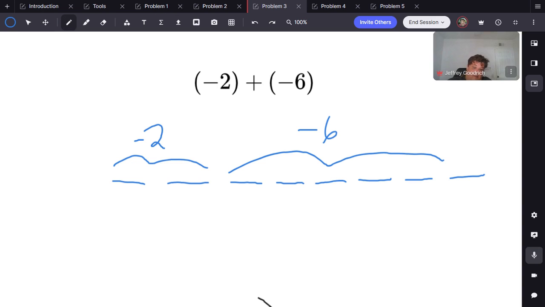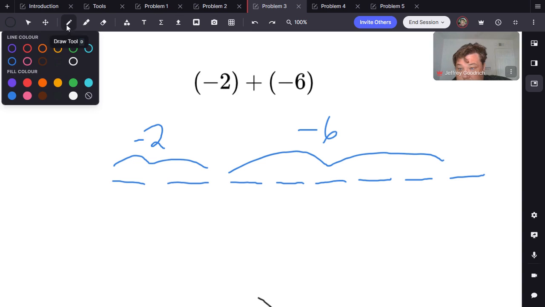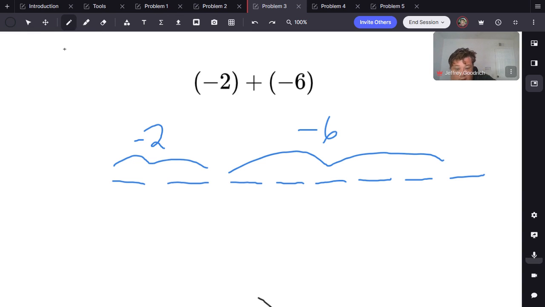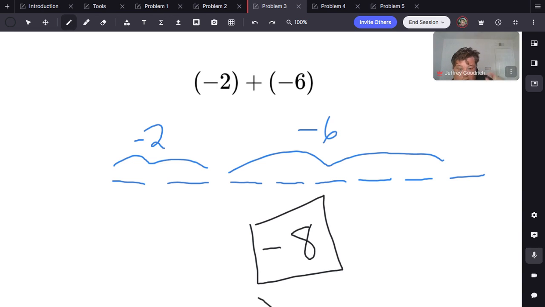So now you're just counting them up, because there's nothing canceling out here. So you just have one, two, three, four, five, six, seven, eight. So our final answer is just -8. That one you want to be a little careful with. You want to make sure you're not canceling anything out, because you need a positive to cancel out with a negative.